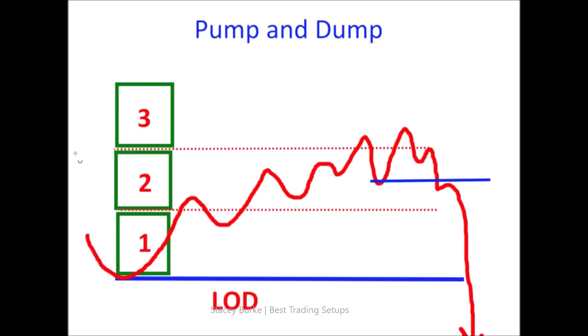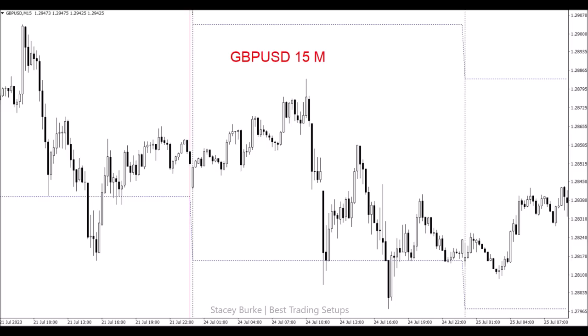We have three levels of drop from the previous day's US session high into the low of the day, where Asia may give a creeping trend back up and London may blow off vertically for the low-hanging-fruit trade. We can look at different currency pairs — I'm just going to use the previous day's high and low so that traders understand the concept — and then look specifically with our sweet-spot numbers on the chart. For traders who have asked, that indicator is a free download in the description box. You can either use the link or just Google 'sweet spots' — it's for MT4.